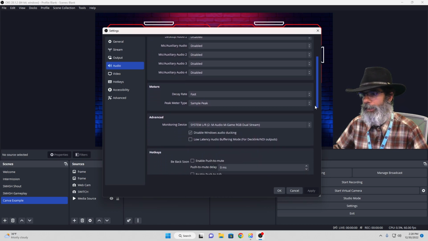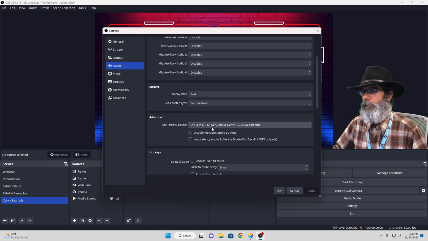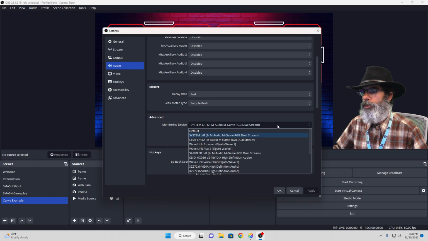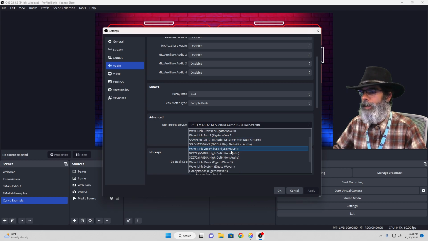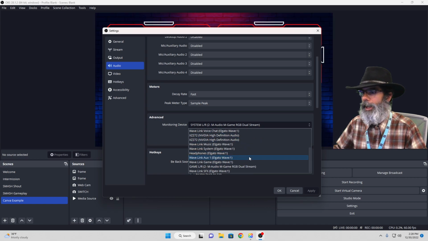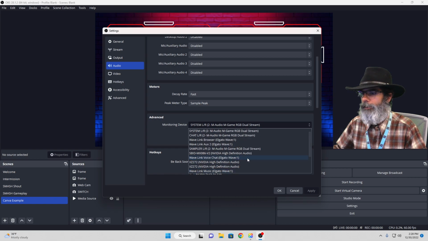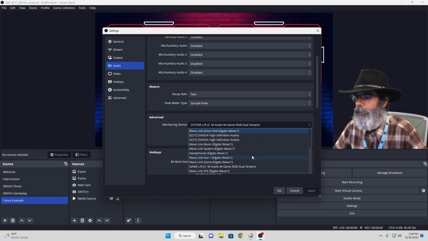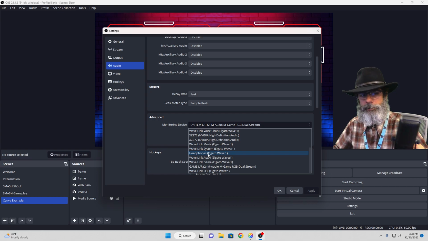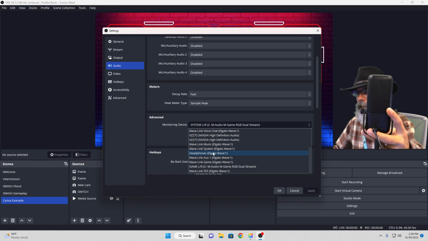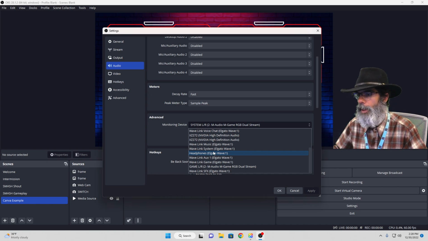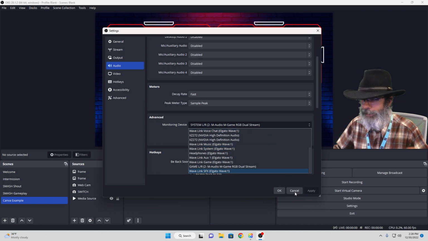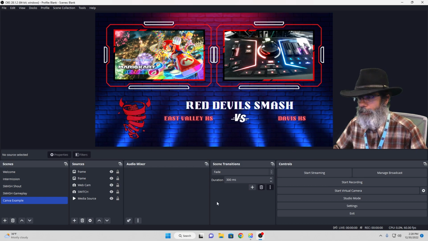The only thing you really want to select is your monitoring device. Now for me, again, I run everything through my RGB dual stream, okay? But you might want a microphone. For instance, I have headphones, Elgato Wavelink. Right in the back of my Wavelink there, I have a headphone jack. Maybe I want to monitor everything from that, okay? So you definitely want a monitoring device selected here, because that's how you can monitor your mix and see how everything is sounding, okay?